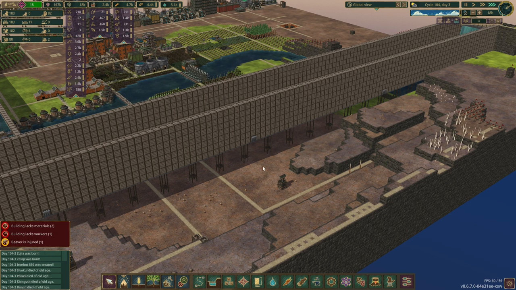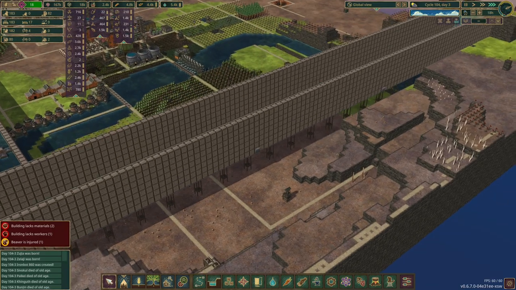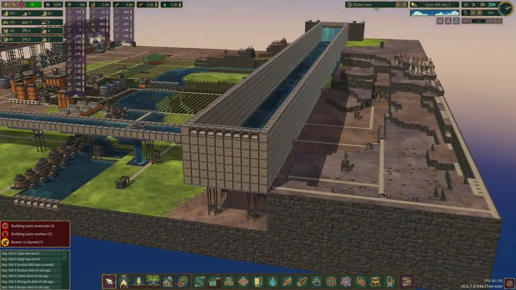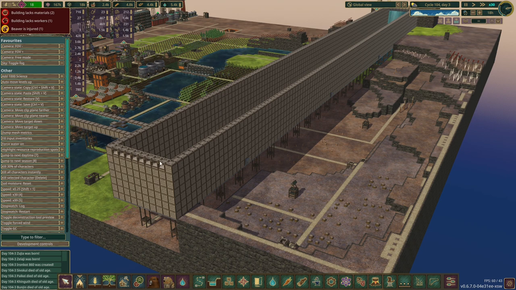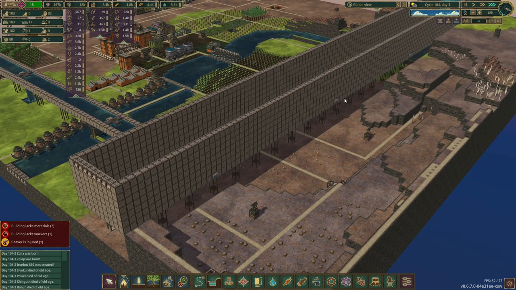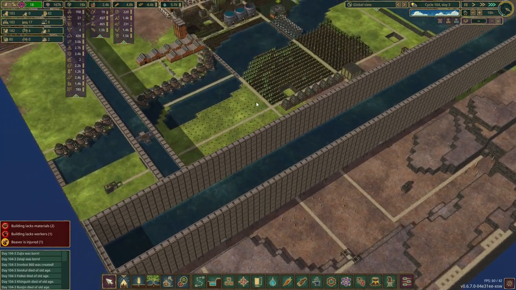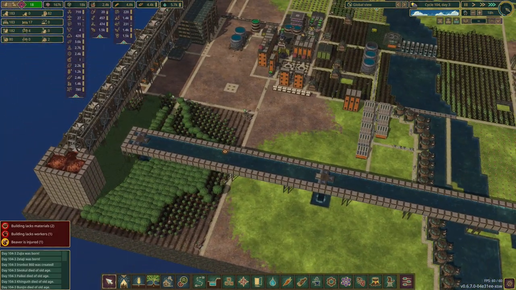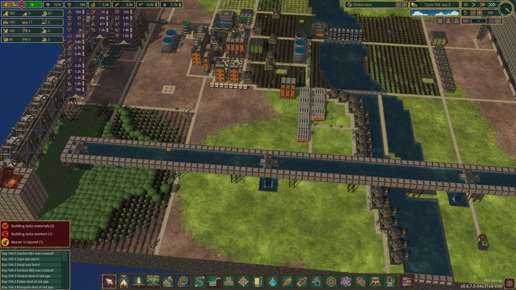So, it's been 14 hours between the two. This took a long time to do. I could have brought up the development console and gone to speed 4 to go to 30 speed. That would have sped the whole thing up dramatically. I should have probably done that, but I didn't want to leave it at 30 speed unattended, because I wasn't sure whether something would go wrong with it.